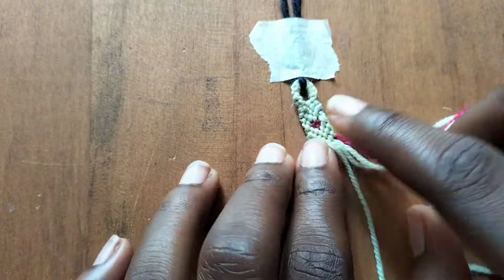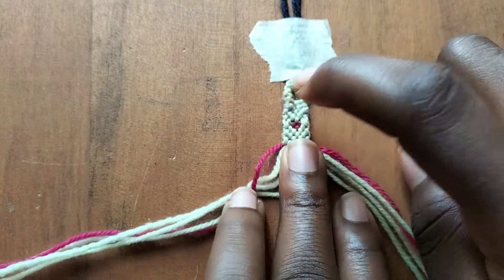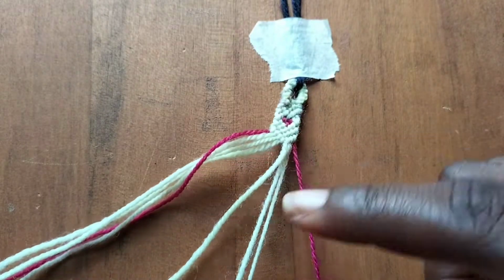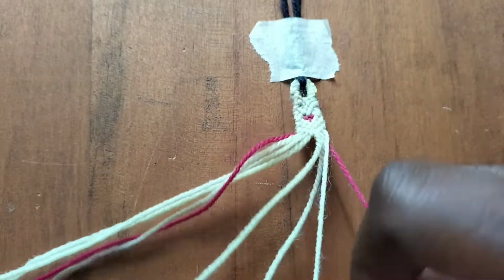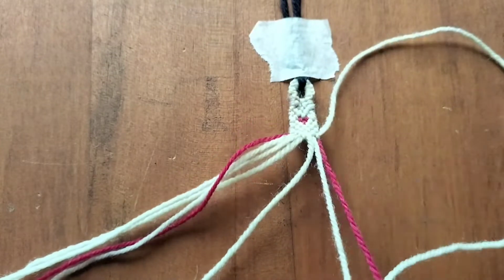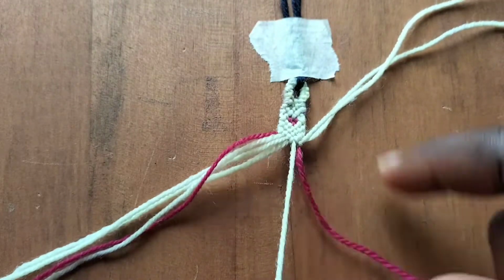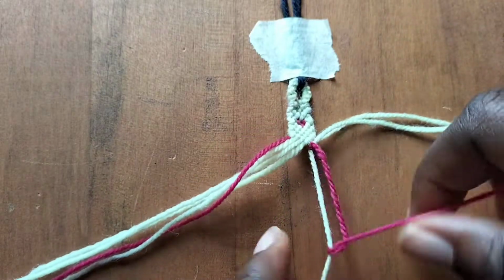Okay, now that we're done with both, we're going to start with the ones on the right. So we're going to take the second to the last string on the edge of the right and make one forward knot over the one on the right, which would be the pink, and take the string that is now there and make another forward knot over that pink string. Use the pink string and make one backward knot over the remaining white string.